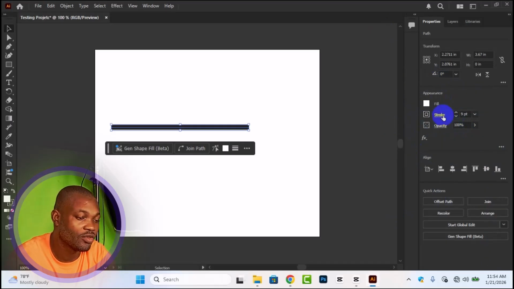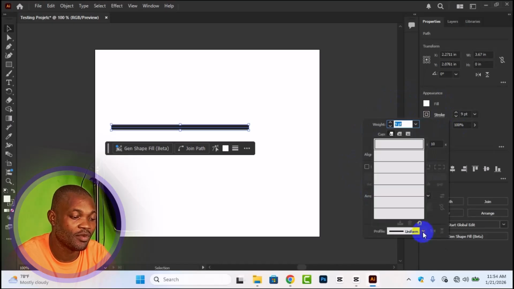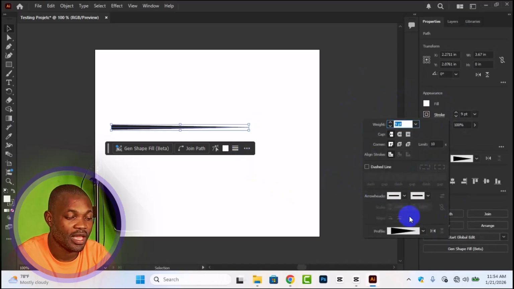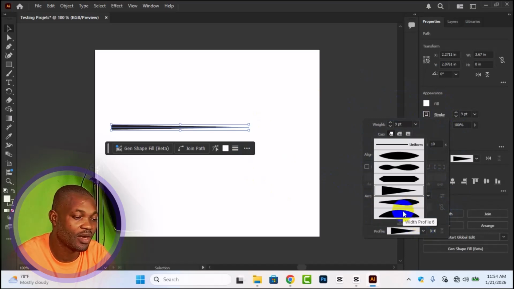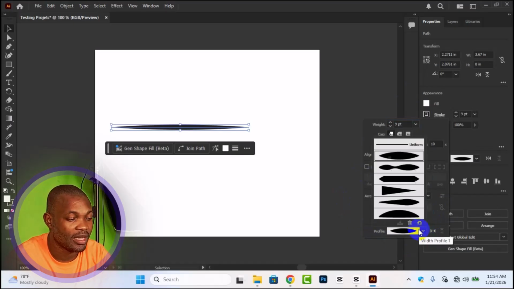If you want to change the stroke format, click on stroke right here. Then you have different presets as far as the stroke is concerned. Then come down below right here and you have different types of stroke. Just like so, you have another beautiful stroke right here. So you can go ahead and change the preset. If you are not satisfied with this one right here, go ahead and change to another one. Then you can as well come back here again and go ahead and change this.